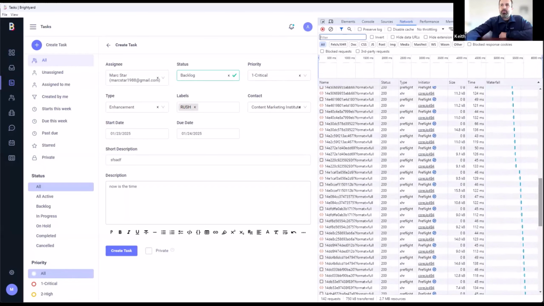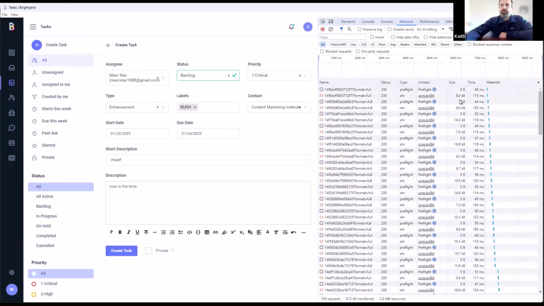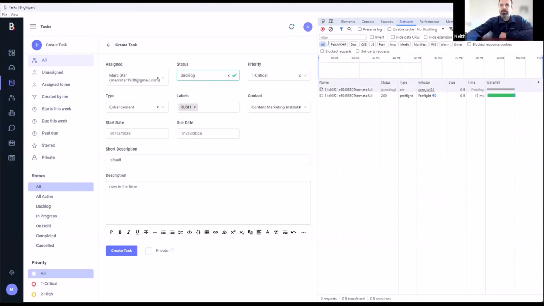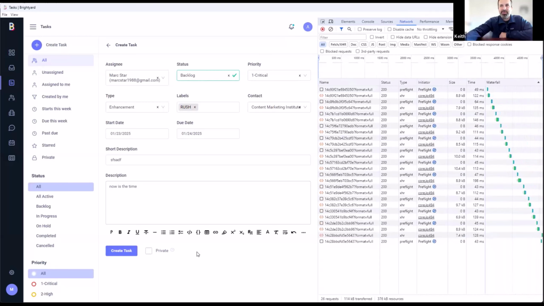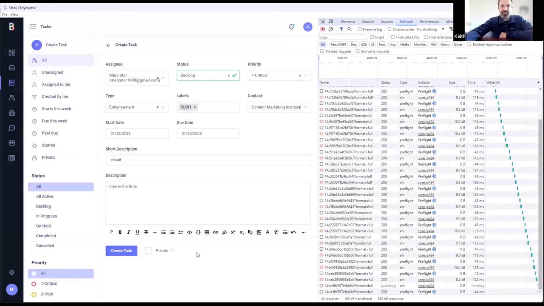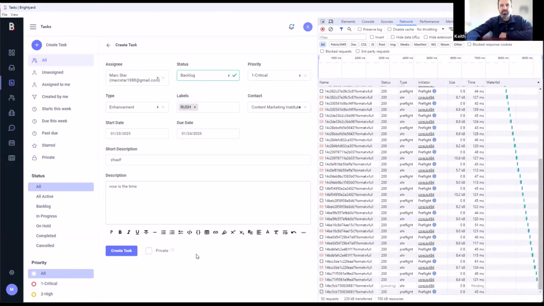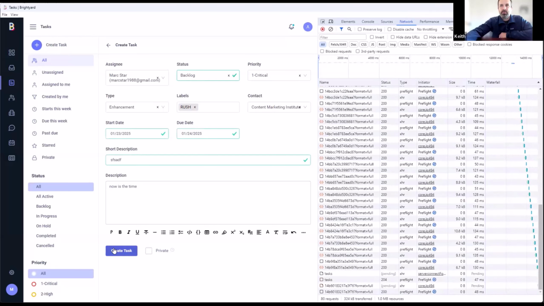Just go to the top real quick and clear that out. And click that button. Those are all the emails that it's downloading. Depending on how many emails you have in this account, it's going to run for a while. But let's just click create task real quick and see what happens.